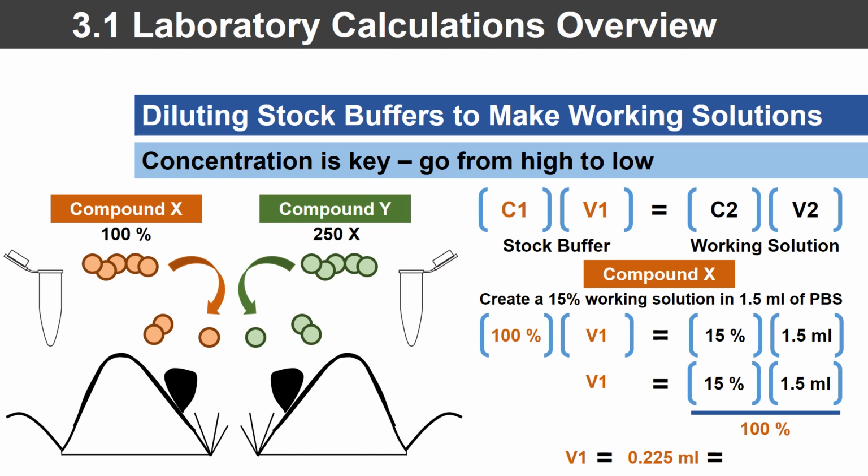Welcome back, and if you said, I need to move that decimal place 3 to the right, because there's going to be more microliters in here, 0.225 mils is equal to 225 microliters, moving it by a power of 10 to the third, 3 decimal points, then you nailed it. So I do have an instrument, a micropipetter, that I can use to grab 225 microliters accurately. And so what we would do is grab 225 microliters, and then you subtract that from the total volume of 1.5 mils, and the rest of that is your solvent to get 225 microliters representing a 15% solution. I hope that all made sense.